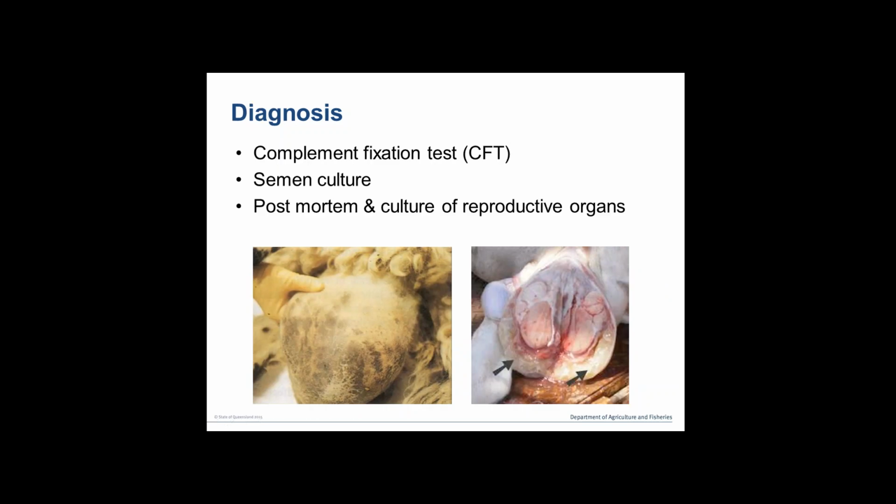So laboratory testing can be performed to confirm a diagnosis of ovine brucellosis. A complement fixation test can be performed on blood samples to look for antibodies or an immune response to infection. This is the most frequently utilised test as it has a high sensitivity and specificity, which is the test's ability to detect animals that do or do not have the infection.